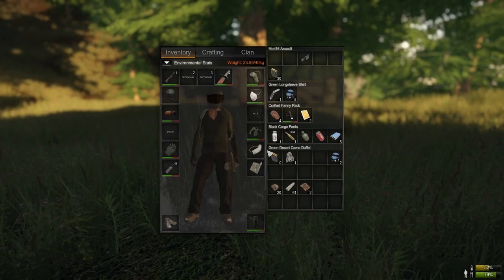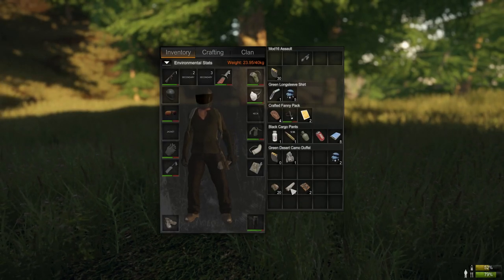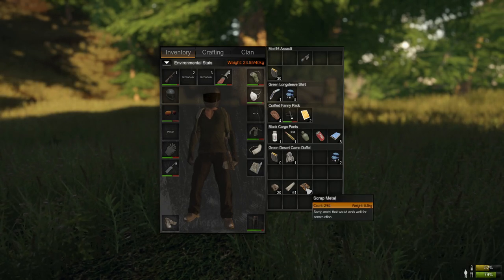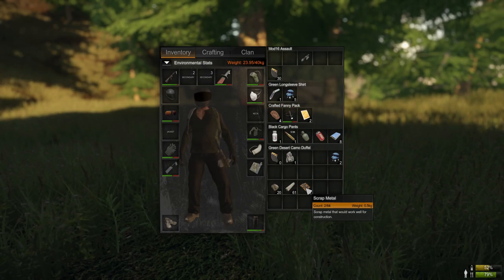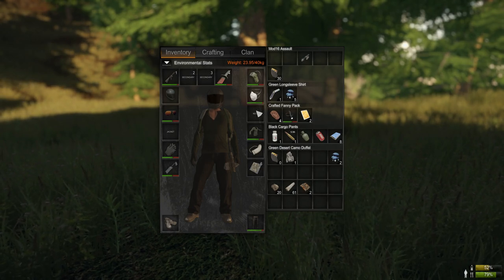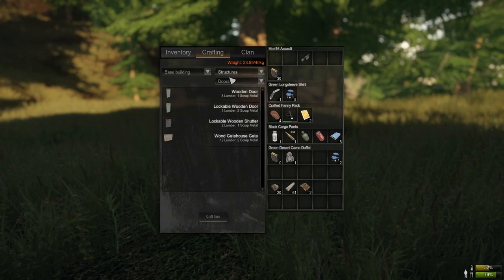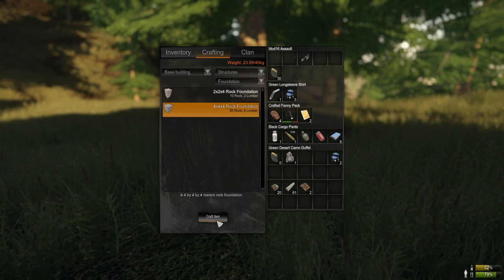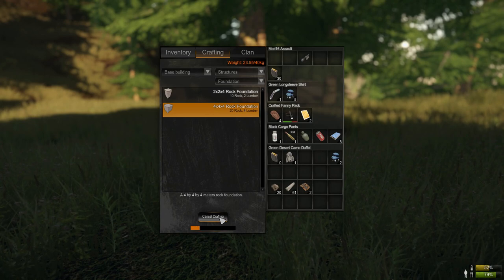So to build a base, you need 20 rocks, 61 lumber, and 2 scrap metal. If you don't have the gatehouse gate guide, you're going to need 62 lumber. You're just going to need one more lumber, but everything else will stay the same. The reason I say that is when you go to base building, you're going to start with the foundation, which is the big foundation.